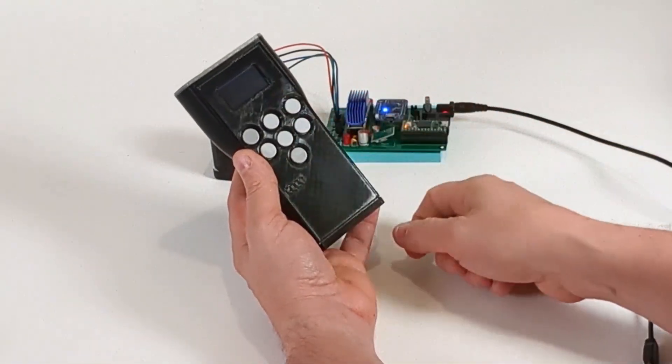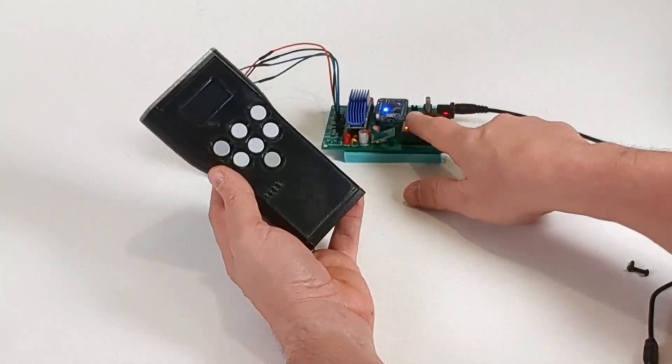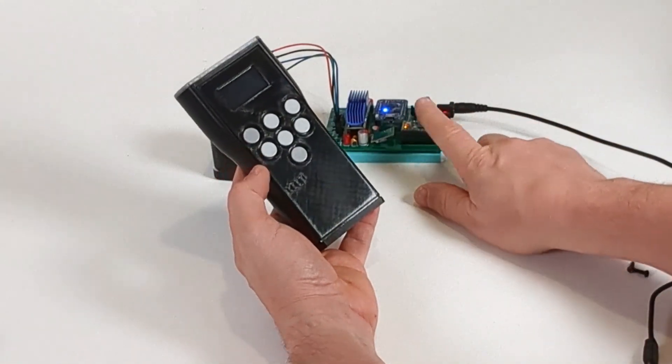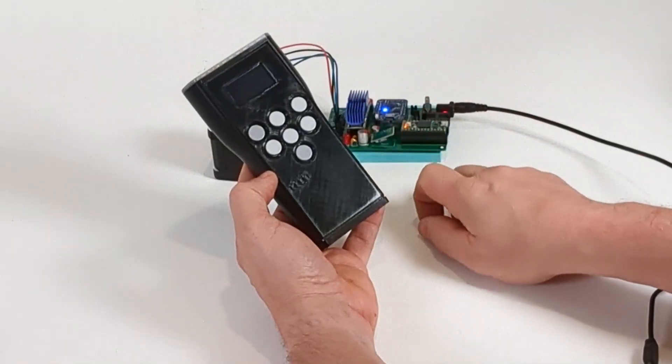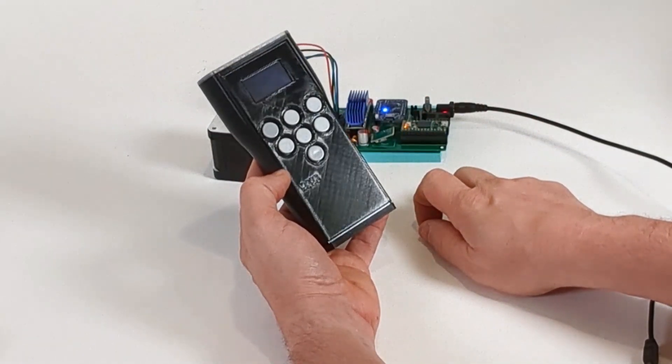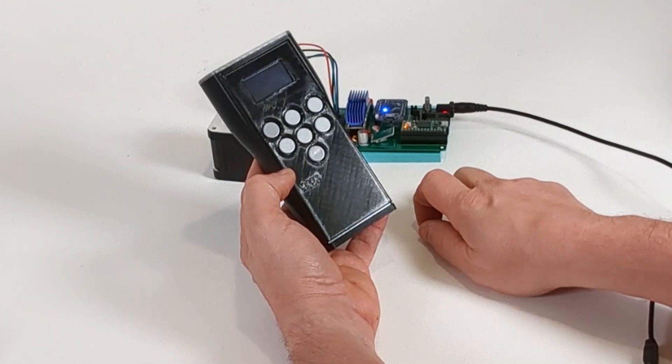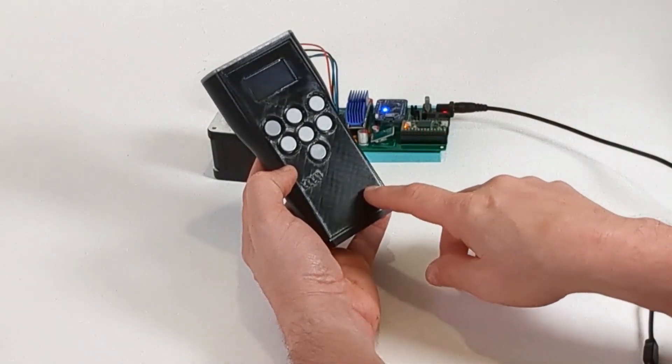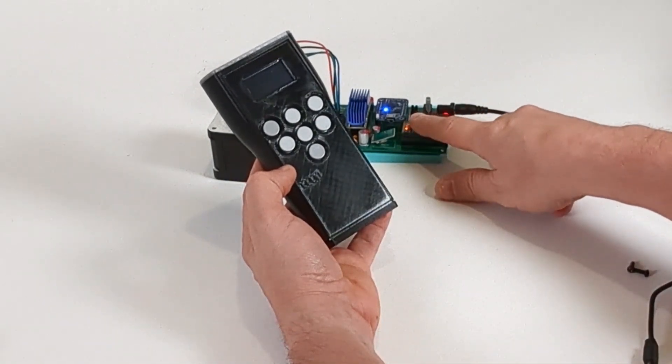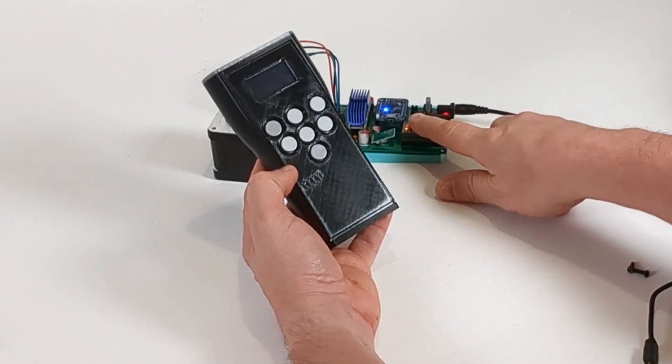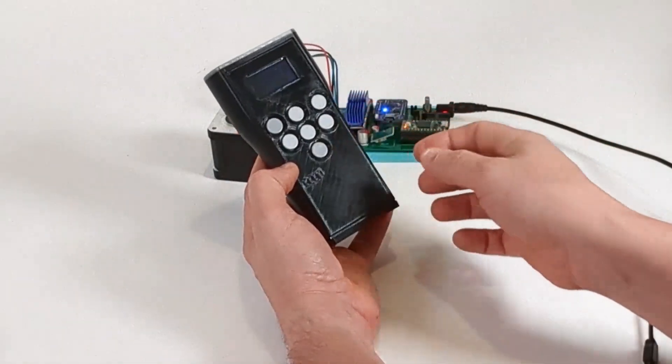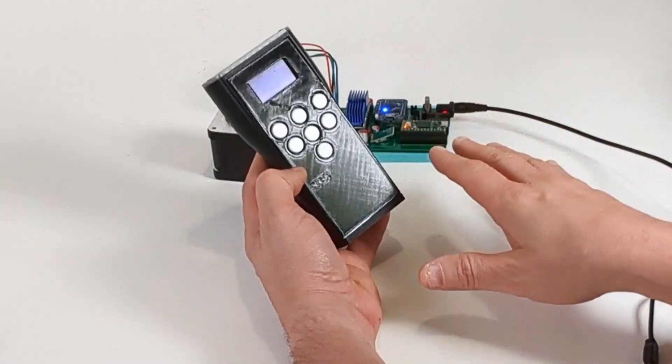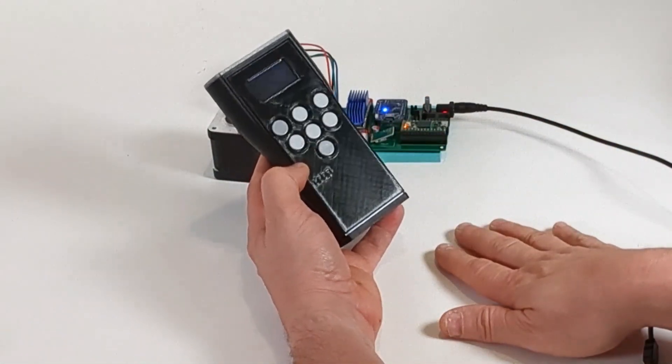So now we'll have this smart hand controller connecting to this mini ESP's Wi-Fi network. They will be joined. They will be on the same network. The IP address of this is the standard 192.168.0.1. I think I said that right last time. But anyways, default settings pretty much just for demonstration.